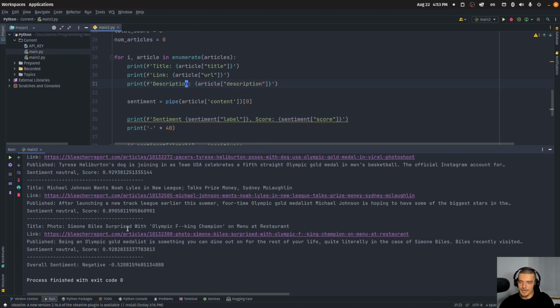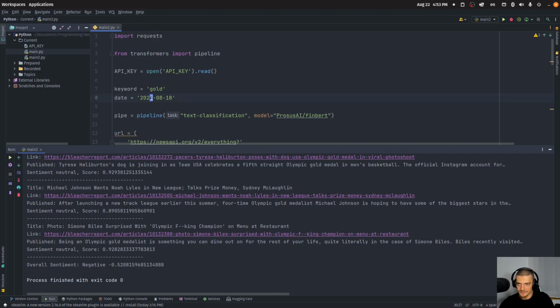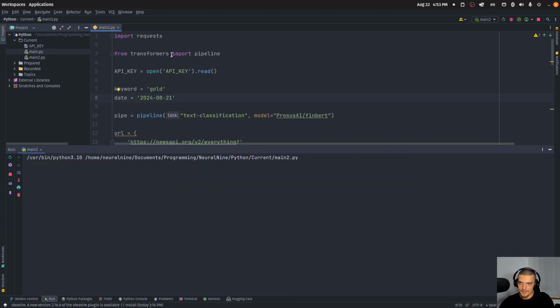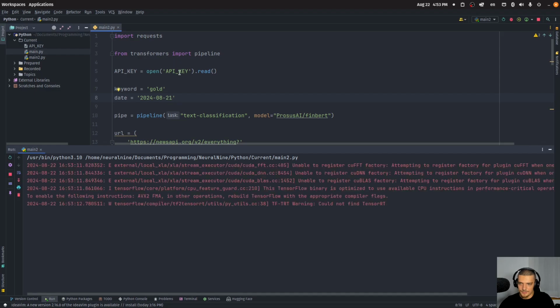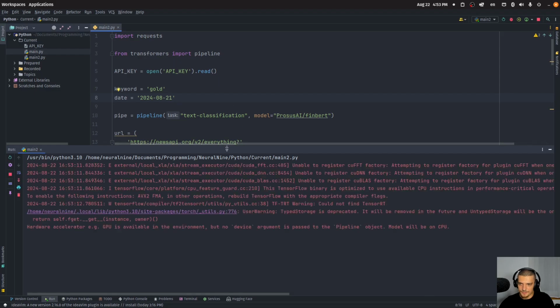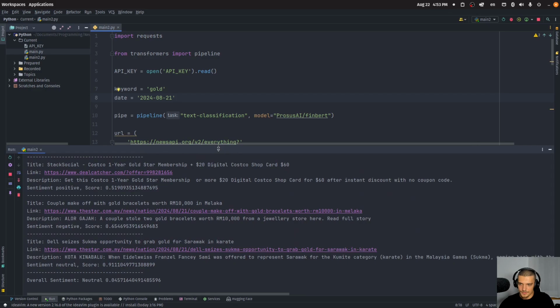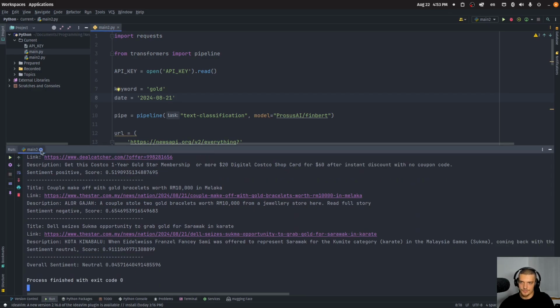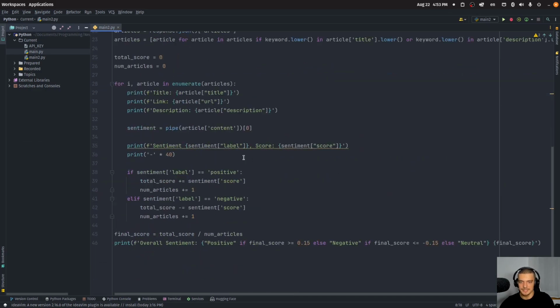But it doesn't really matter now. And we get the overall sentiment at this particular point in time was negative, quite negative. Now let's see if it changed if we look at yesterday. Maybe. Okay, now it's neutral.